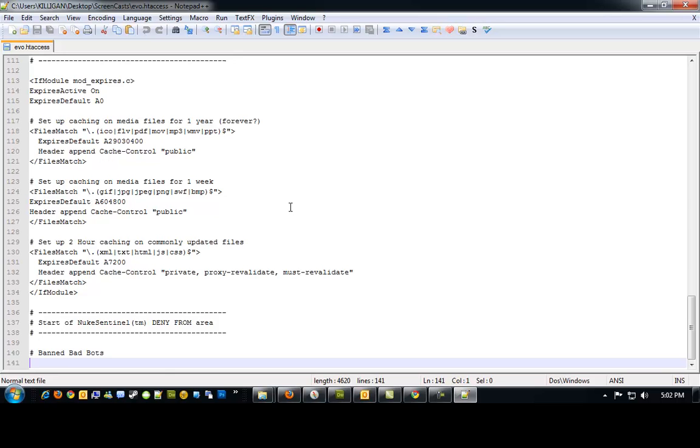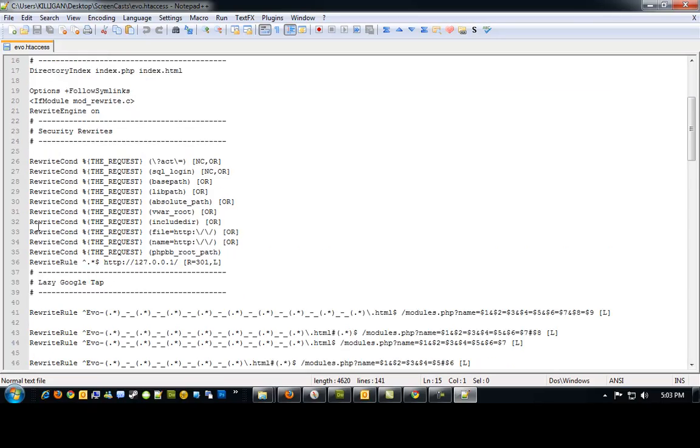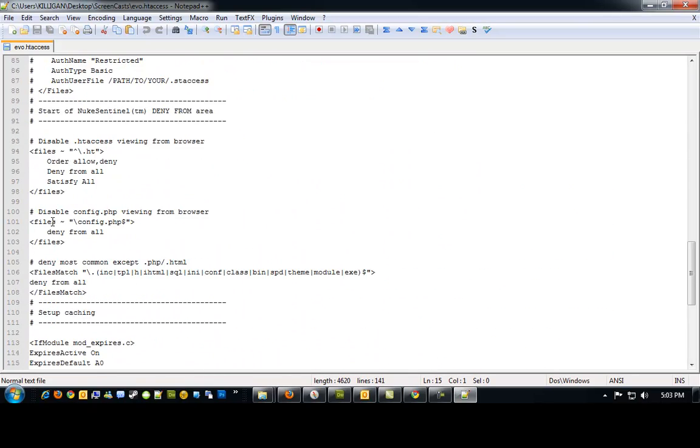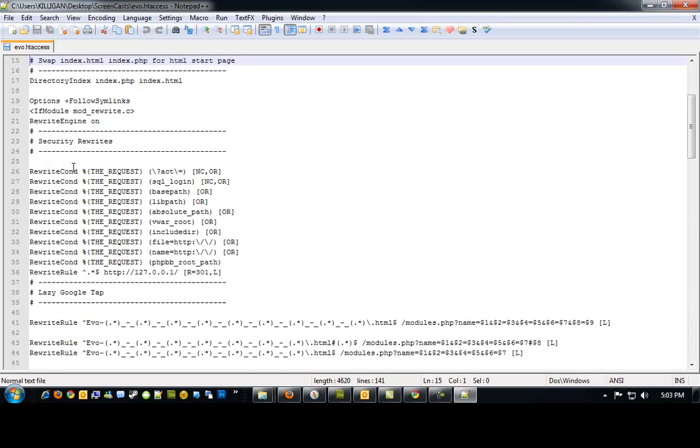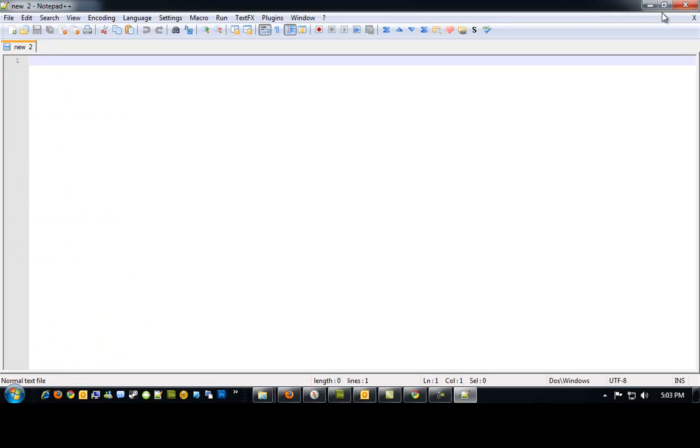So you want to use this htaccess when you can and where you can, as far as in your root. But some settings, like I said, will create an internal server error and shut your website down. So if you turn it on and you get that error, turn it back off, or if you put a pound sign in front of these things, it will shut them off. So you can shut off different things until you find the one that caused your problem, and then you can leave the rest on.